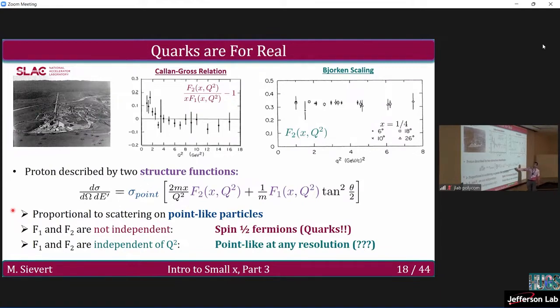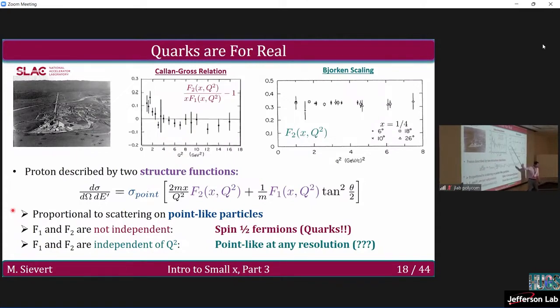So when they actually did the SLAC-MIT experiment, they found two critical pieces of information that in fact you don't have as many independent variables as it looks like. For one thing, F1 and F2 are not independent, they're related to each other. The ratio of F1 to F2 is this fixed proportionality as soon as Q squared starts to get bigger than about 1 GeV squared. The particular value that they converge to here is exactly the value that you expect if whatever the electromagnetic constituents of the proton are spin 1/2 fermions.